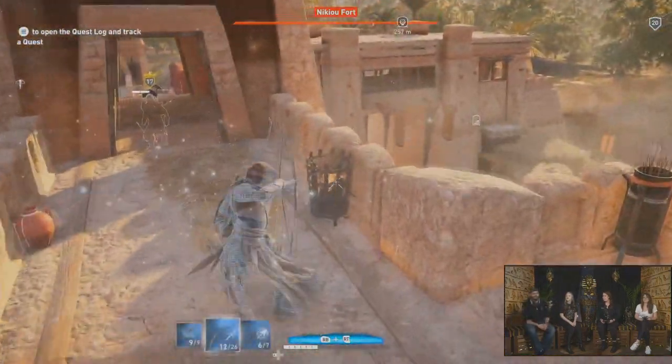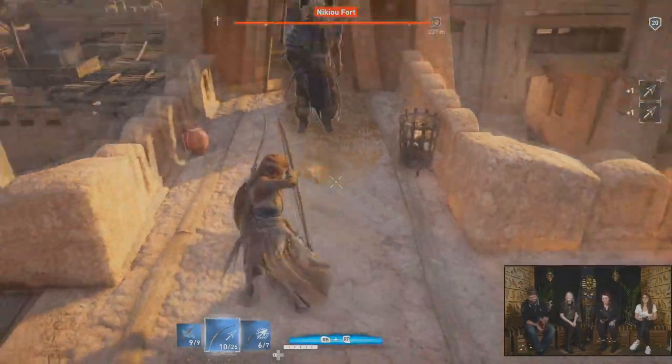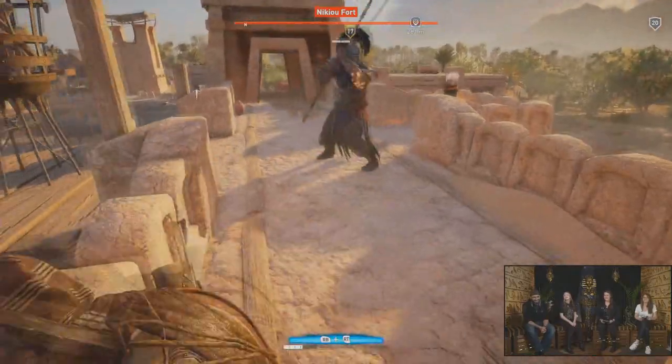I want to meet this guy and watch him shoot a bow. This guy's amazing. Just have a scene with him. What do you? I'm trying to put it on fire. Oh, got it. Fire arrows are so cool.